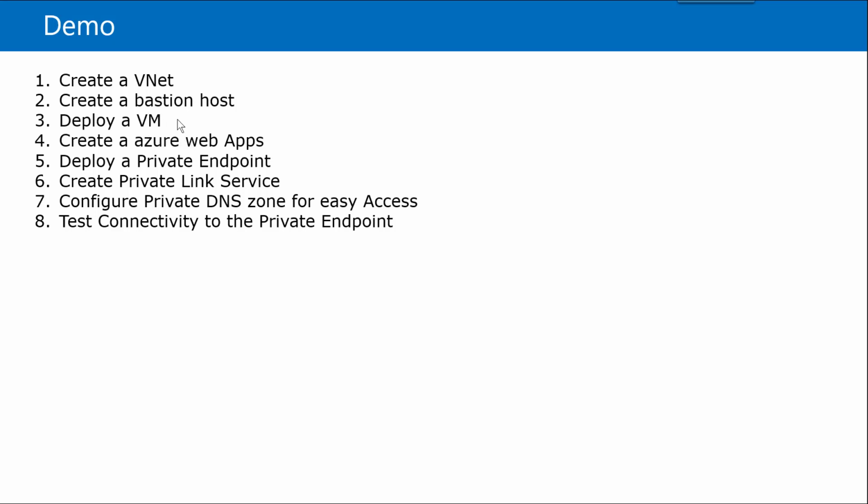It is accessed with the private IP address, which is created within the Azure VNet address range. So this is the demo, and we will test the connectivity with the private endpoint. We'll do the nslookup and see what the IP address of that web app is. So let's jump to the code.